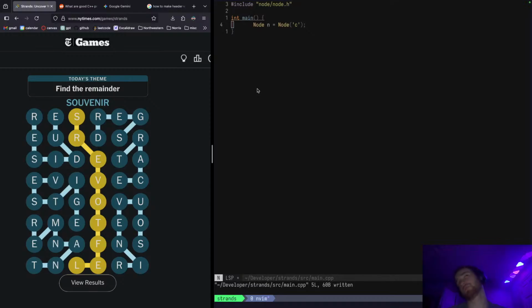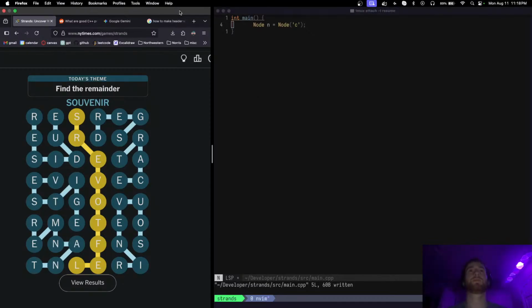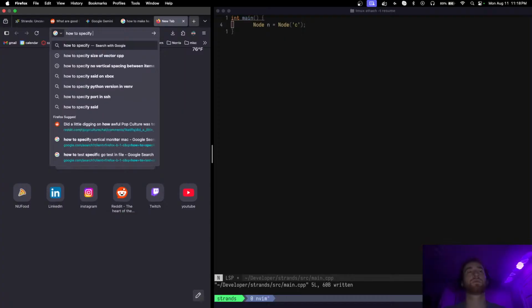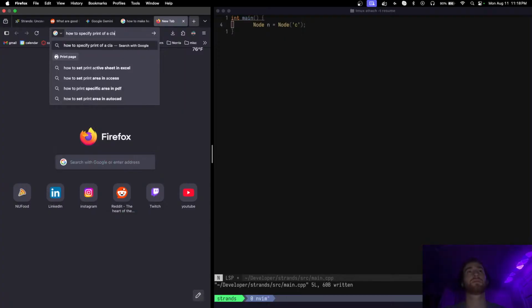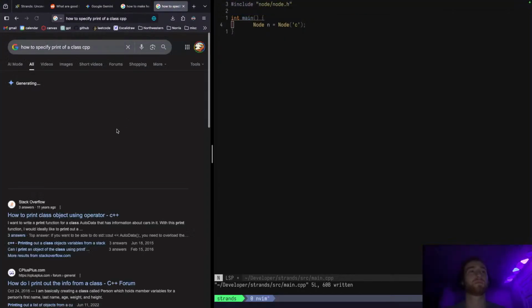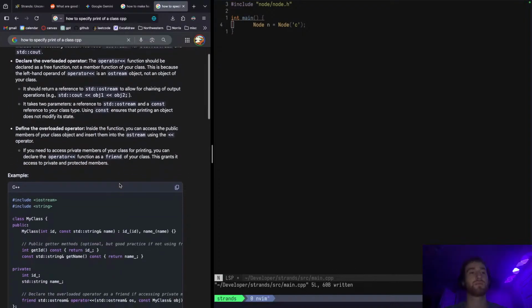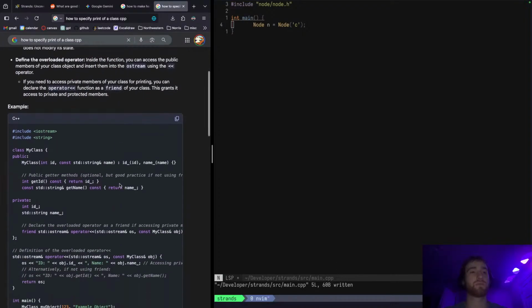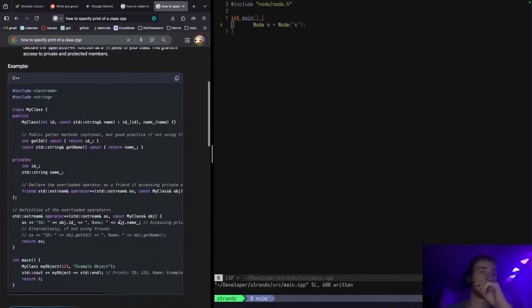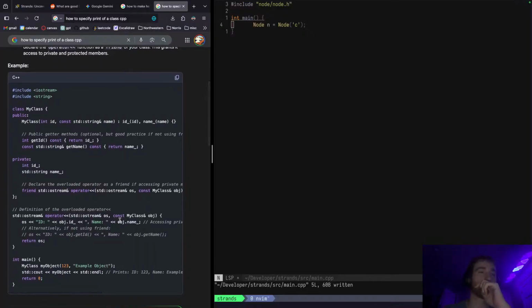Maybe I just try to get... how do you specify? Fuck it, I'll just print the value.